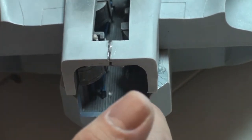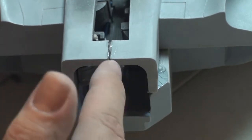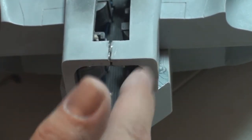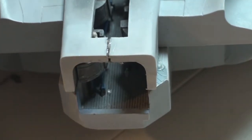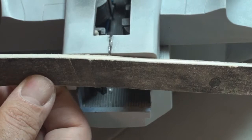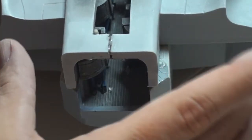Hopefully you won't be able to see, but we won't actually even know that until we go in and put in our primer coat, which will then require us to come back in and fill in any holes to make this totally smooth across the front. I've taken my sanding stick like this, and I've sanded across the front to make sure that all this is even across the front of the model. And so that's how we're going to deal with these little gaps, just like that.